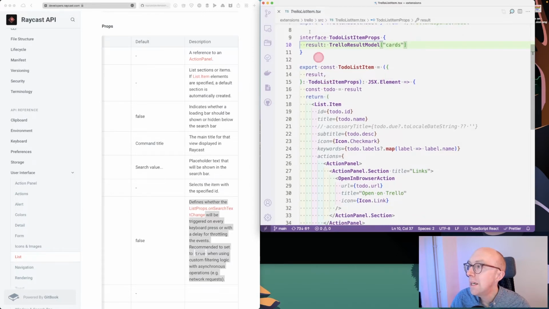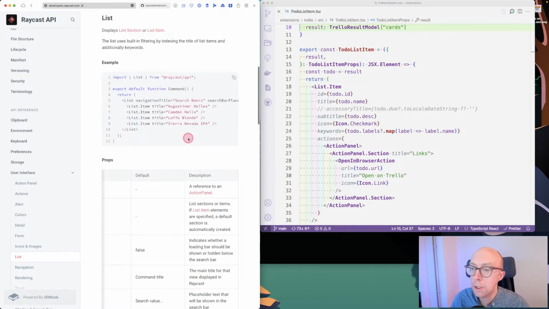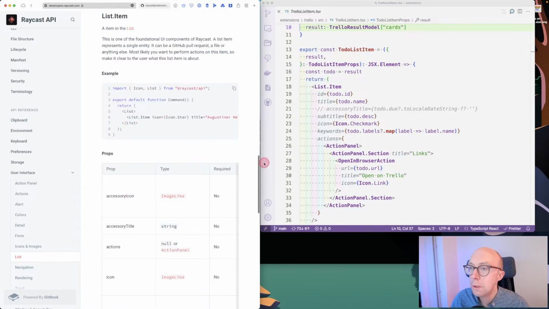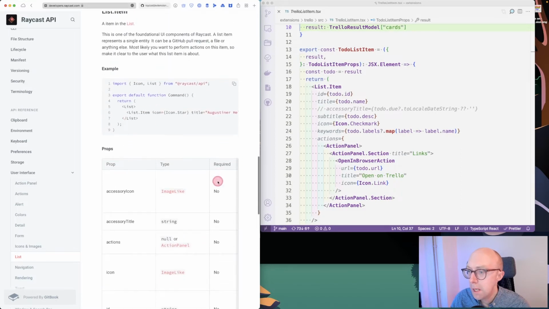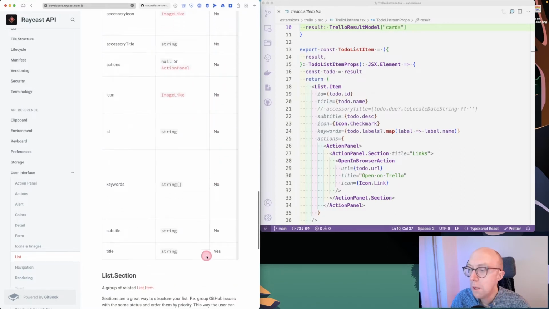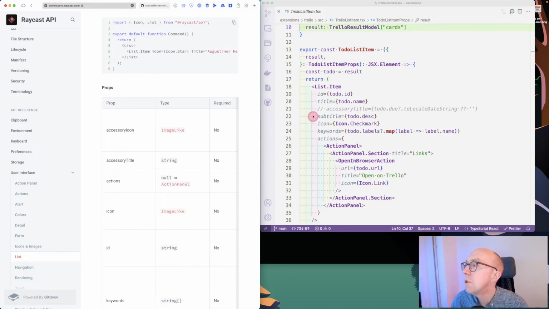But we could see here, matching the list for each response, we create a list item. A lot of these were optional. So you can see in the API here, I think the only one that is required is a title, actually. And a lot of the others are just useful.